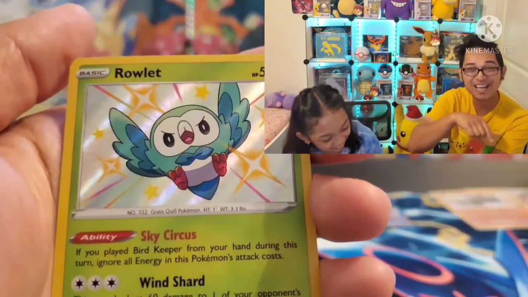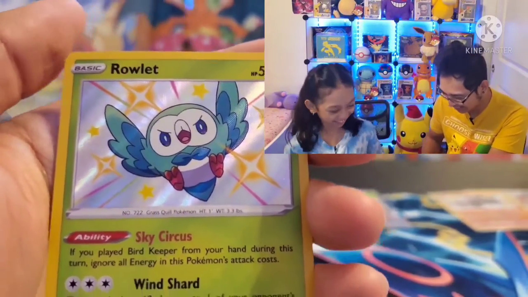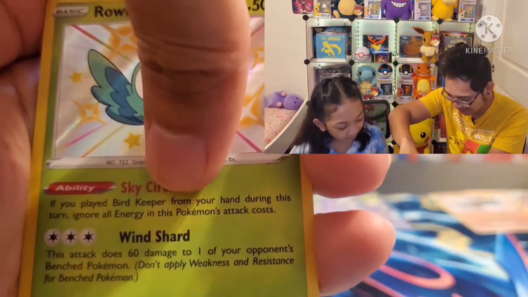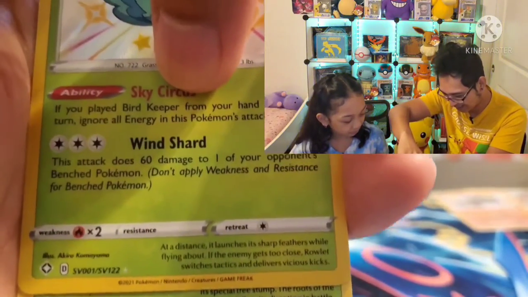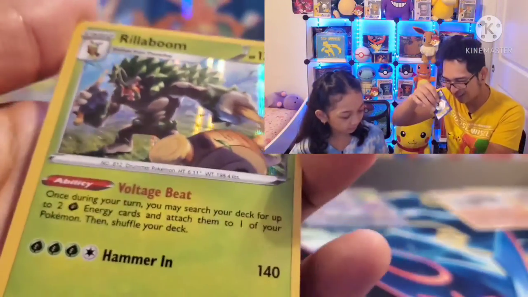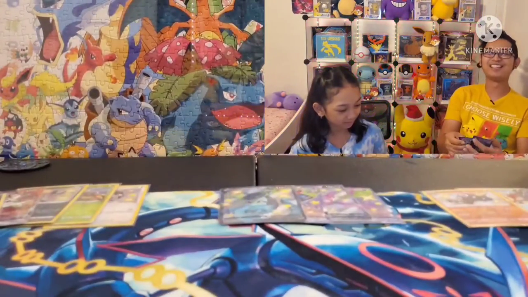Now I need a holo to tie it up, guys. Or a V card. Need something better. Let's go. Oh, come on. What's this? It's a hullabaloo. That's about 1 point, right? 1 point. A total of 18.